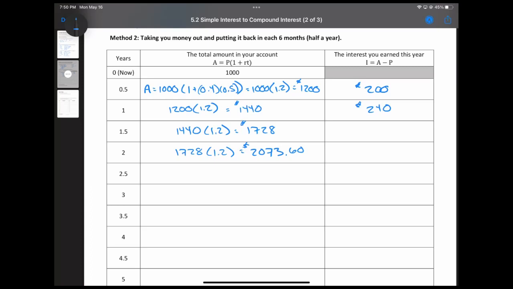And now I multiply that by 1.2, and then I'll multiply that by 1.2 and so on. So I'm going to stop writing out the beginning part. I'm just going to take the 2,073.60 times 1.2 and write down the answer, which is 2,488.32. I'm going to multiply that by 1.2, which is 2,985.98. And I should point out at this point, I'm now rounding off a little bit extra. It was 0.984, so 98.4 cents. I'm only going to write down the cents, but I'm keeping the number in my calculator, so I'm going to be perfectly accurate as I keep going.